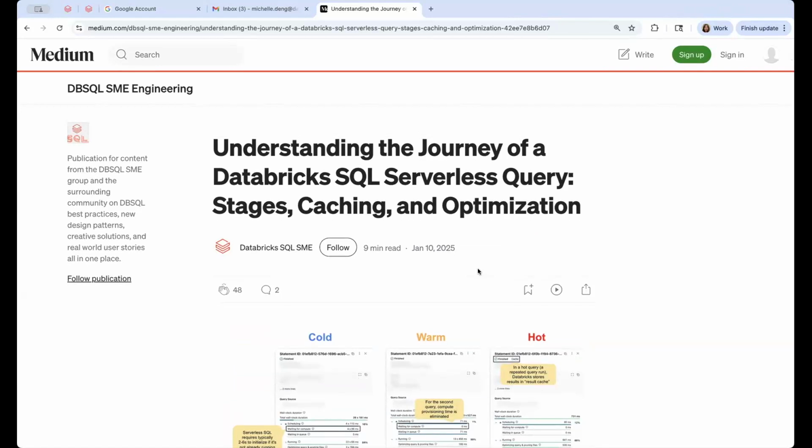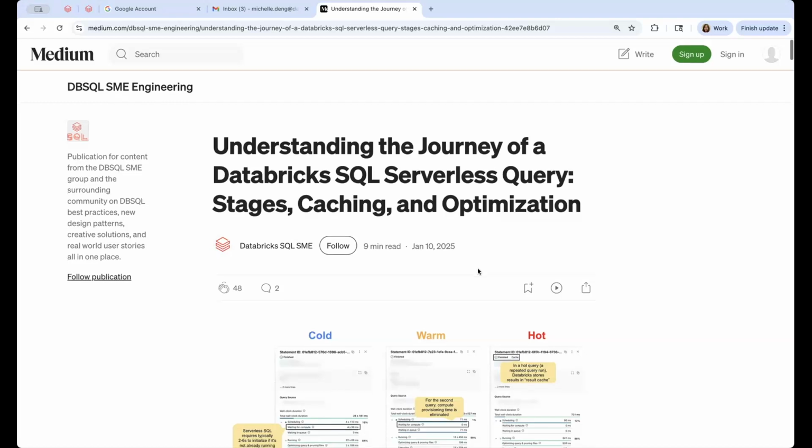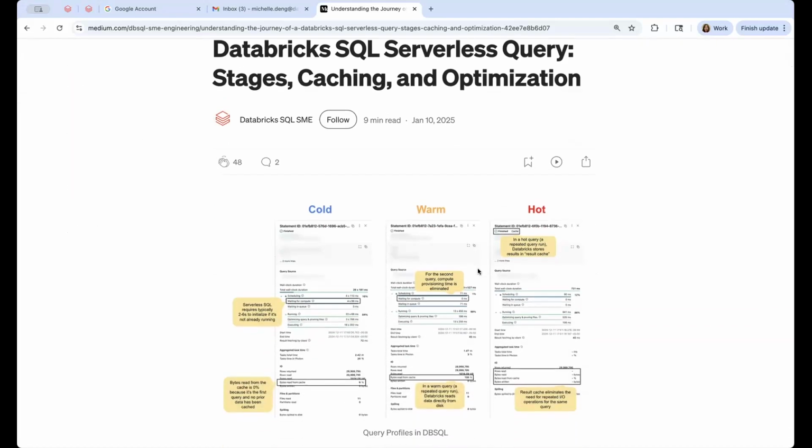We often heard the same questions, especially about caching, SQL query profiling, and what the different query stages actually mean. So our goal is to break down these basics in a simple and easy to follow way, from understanding cold, warm, and hot SQL states to spotting where a query might be slowing down. This can help you make better tuning decisions or ensure fair comparisons during a proof of concept. So let's get started.